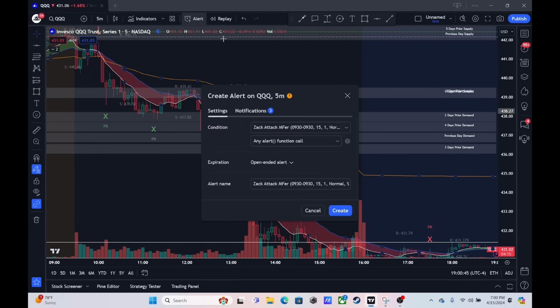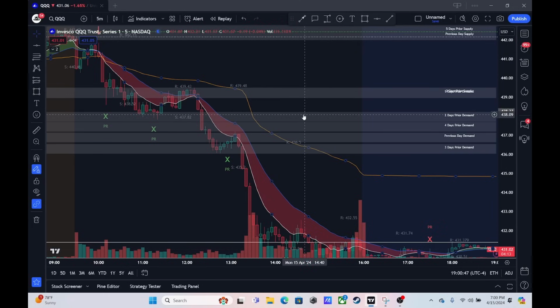And you can actually look at your alert log somewhere down here, but now the alert is active, and it'll alert you every single time. So that's how you set up alerts. We can do the same thing for the buy signals, the sell signals, it doesn't matter, and it can be for any stock. So that should about cover anything.